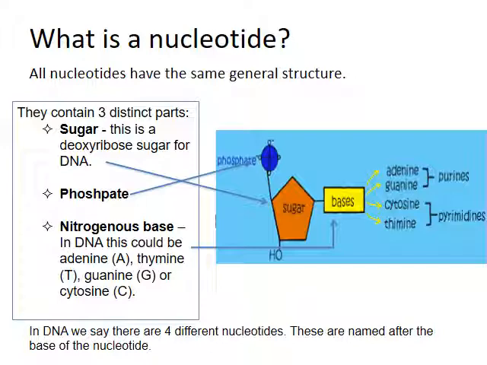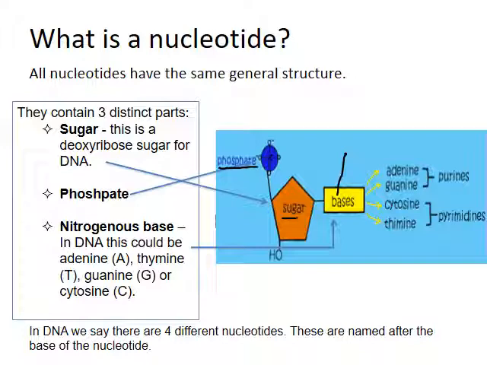So as I said before, the nucleotide's got the 3 main regions. It's got the sugar, it's got the phosphate up the top, and it's got the base. And you need to know which parts of the sugar that base is being attached to and which parts of that sugar that phosphate is coming off. For every single DNA nucleotide, they all have deoxyribose sugar, they all have a phosphate, and they'll have one of 4 bases: adenine, guanine, cytosine, or thymine.